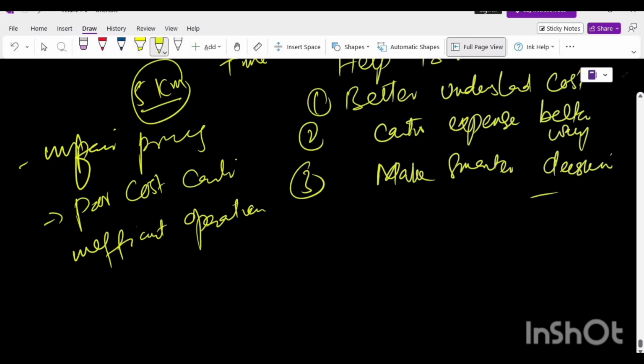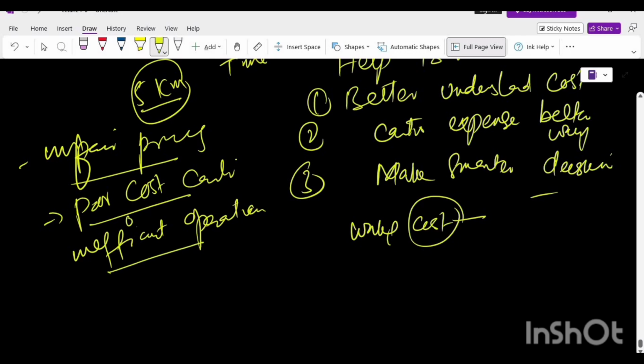You will be able to make smarter decisions, because cost is not effectively just one factor like your trip length. This is the reason you have to be more cautious about your costing. When your costing is not accurate, you will face problems with your pricing strategy and cost control, and this will lead to inefficiency in your operation.